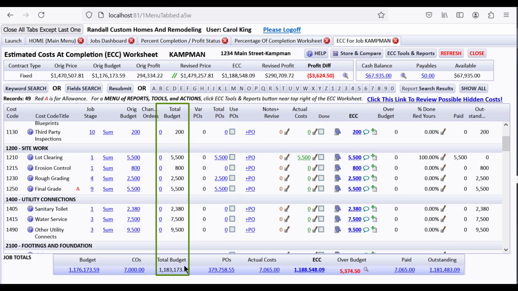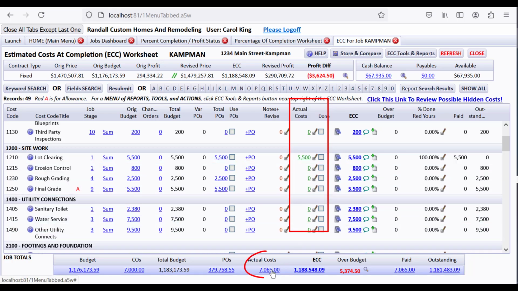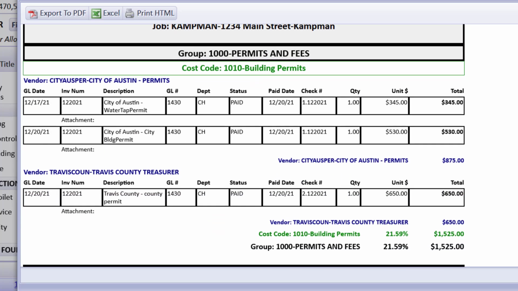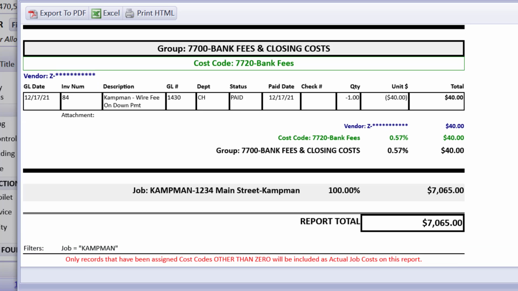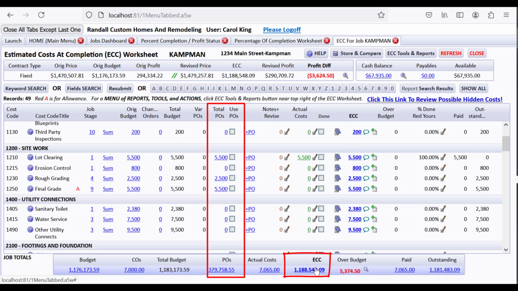And what this worksheet is looking for is how much the estimated costs of completion today are expected to be over that total budget. You can see that we have our actual costs here that we've been looking at for our example, and if I drill down on the total actual cost, you can get a job cost report like we've seen before of the various things, including our $40 bank fee. What I'd like to talk about is that there's some purchase orders that have been issued, but not all, but they are affecting our current estimated cost at completion.